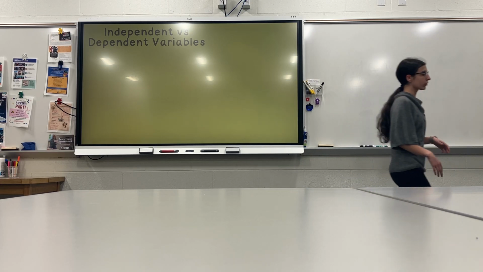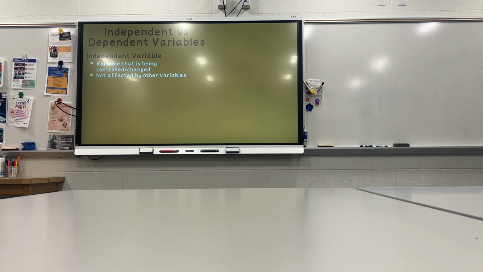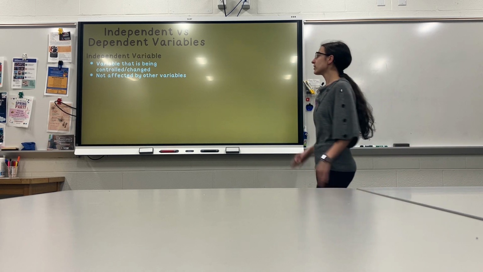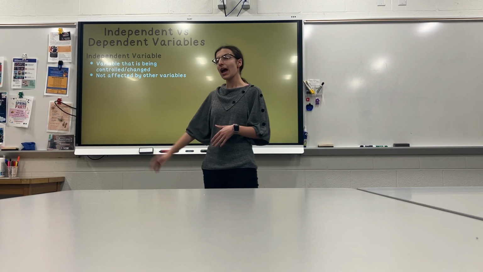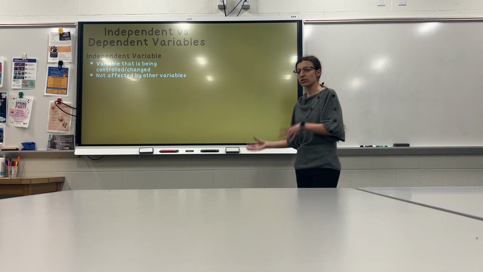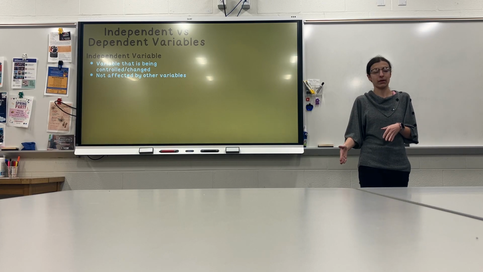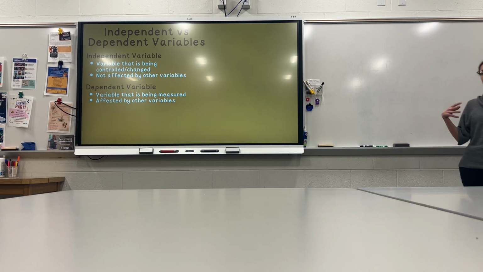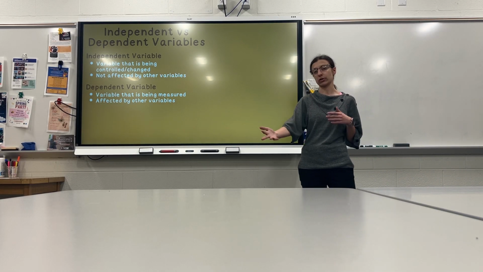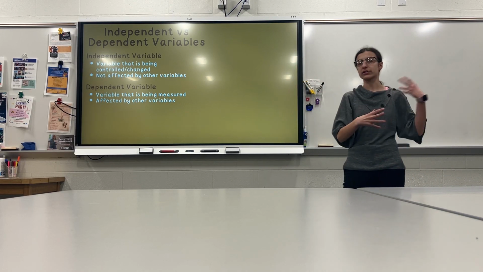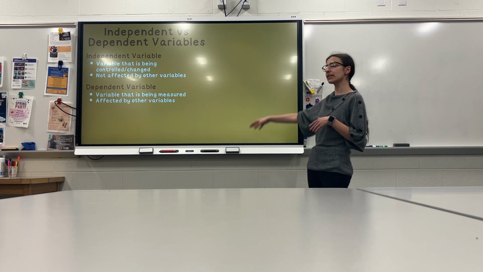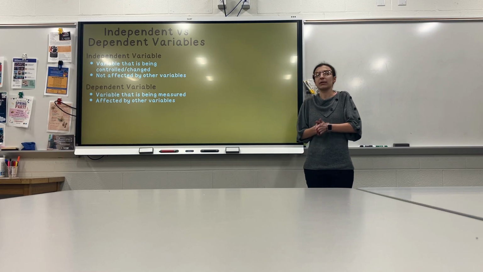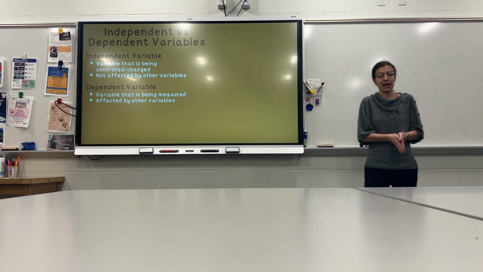So first we're going to go over what exactly is an independent variable. An independent variable is going to be the variable in an experiment that we are controlling. This variable is not going to be affected by others, and we are typically going to preset this prior to the experiment. The dependent variable, on the other hand, is going to be what we are ultimately looking to measure. This variable we're not going to know prior to the experiment, we're going to find out, and we're going to see that it's going to be affected by the other variables. So the dependent variable is going to be affected by the independent variable.